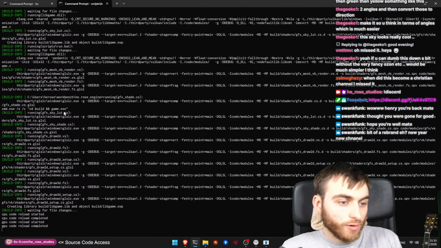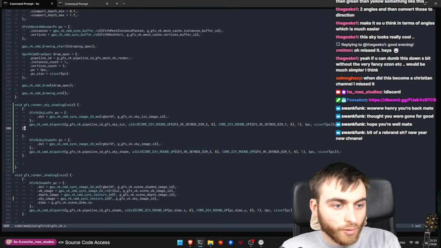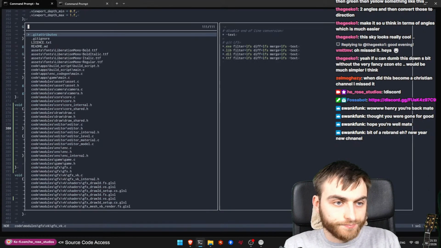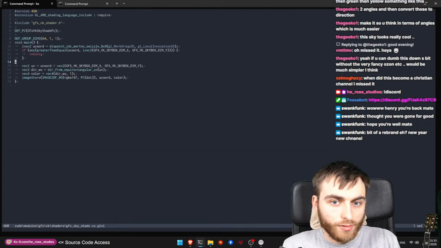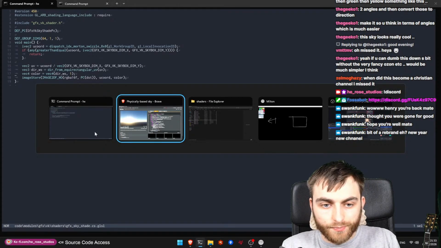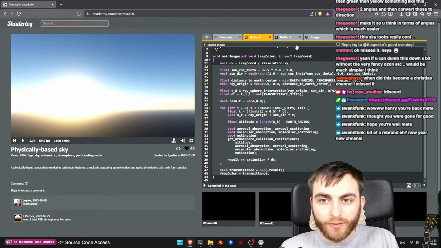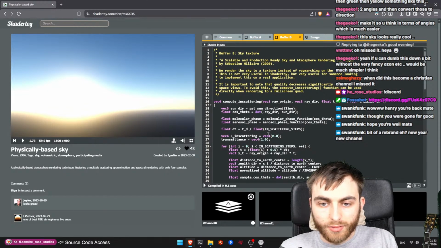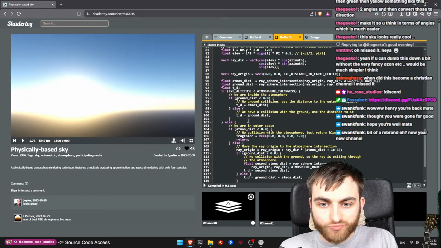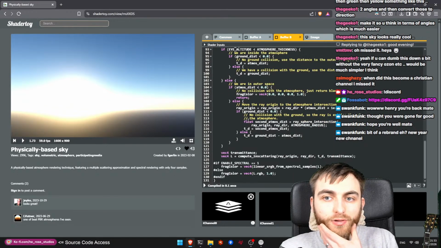Right, so now I've got that one texture sorted out. Now it's got to sort out the sky shade. So the next one is here. So I don't understand.